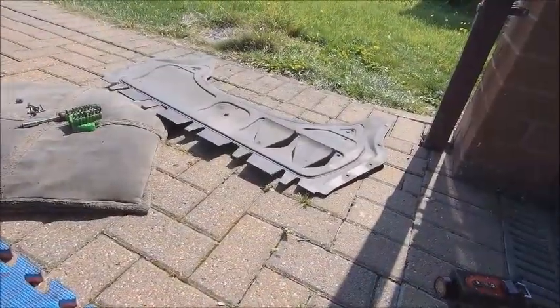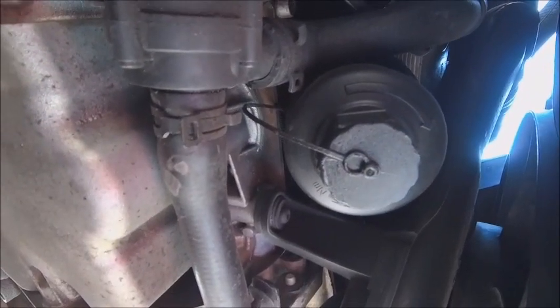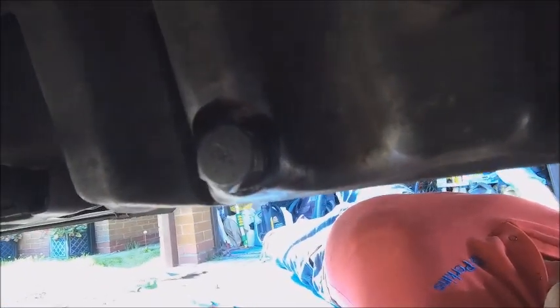Two minutes and that one's off — a lot easier than the Weiss one. We have the oil filter just there, nice and easy to get off. Slightly different to the Weiss Audi — that one comes on top. And the drain plug, much the same as the Weiss one, is just there. The next plan of action is to get those cracked off, drain the oil out, replace the oil filter, and top it back up again.